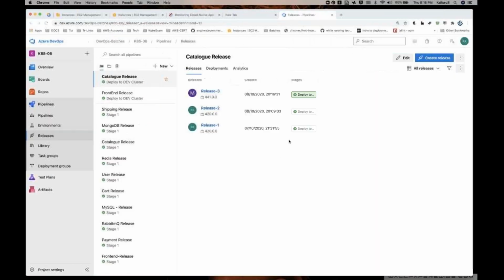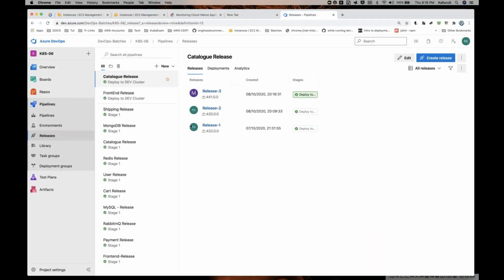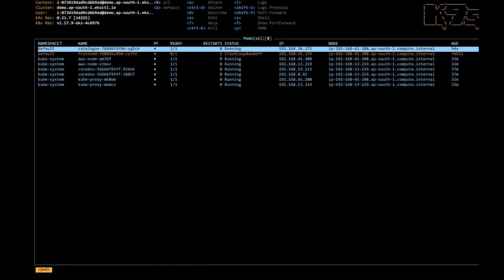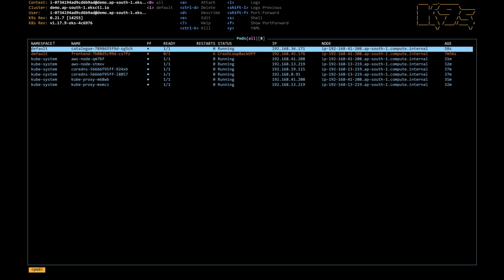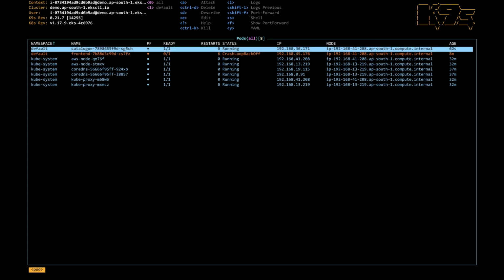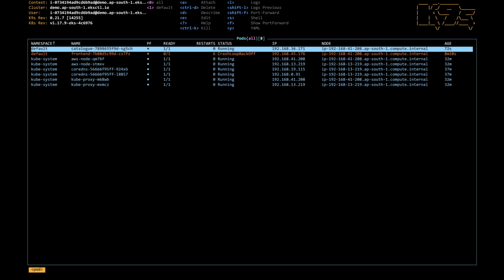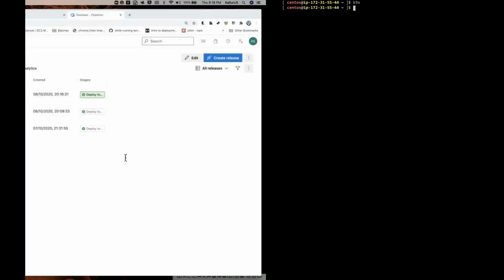Now we'll set up the MongoDB. To set up the MongoDB again, I have to go to the MongoDB and run that. Since it is a MongoDB, what I'm thinking is, can I use a public Helm chart, which is already available on the internet, and I'll just load my schema into that? So that is one approach. Or we already have an image, we can just use that as well. Anything is okay. Let's give a try on using the public Helm chart.